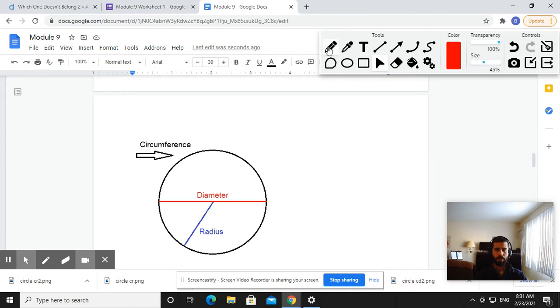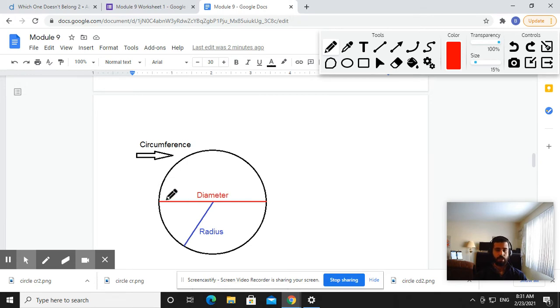Circumference is actually just the perimeter of a circle. Circumference, it's just a circle perimeter. Okay, so it's just this. I'm getting a little sloppy here, but it's just the length of this line that's kind of bent to go around the circle. So you can just think of circumference as the perimeter, but it's a circle.